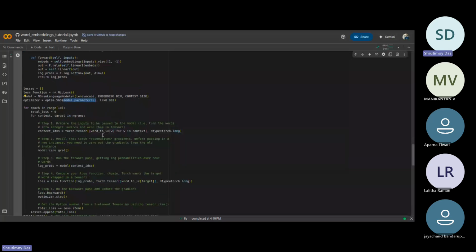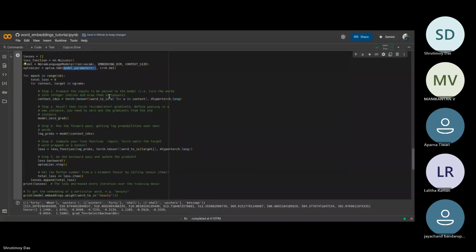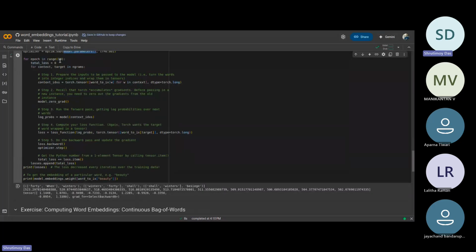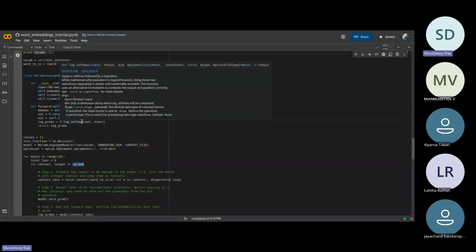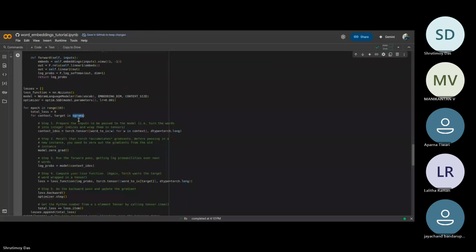So now comes training the network. We want to train this network for 10 epochs. You track the loss because you can make many decisions with loss, and you start. These n-grams have already been prepared here. Otherwise there is something called a data loader, which is not used here. A data loader basically batches all of your data into small batches, and then gives you those batches once you call it. But anyway, we have these n-grams.